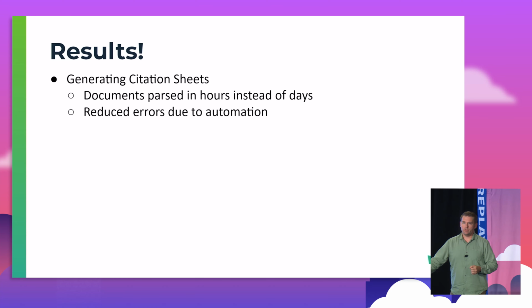A lot of reduced errors. So we actually do a double stage when we're doing document parsing. So we'll send a document to be parsed by a person and then send it to another person for review. We do automated parsing, we have a human review and then another human review, and the reason is just that the consequences for messing this up can be so high for our clients. In a major patent fight, if they discover that some cited art that needed to be disclosed wasn't disclosed, that can be a reason to get your patent thrown out. And you can imagine in big patent fights like the kind we see playing out in the news all the time, that's a big deal.